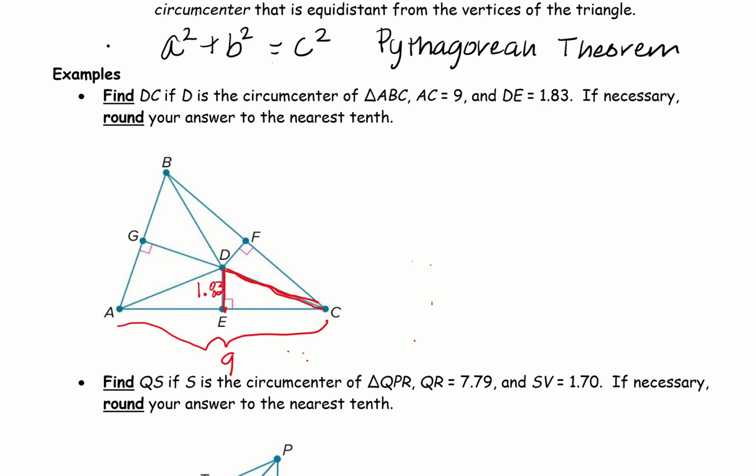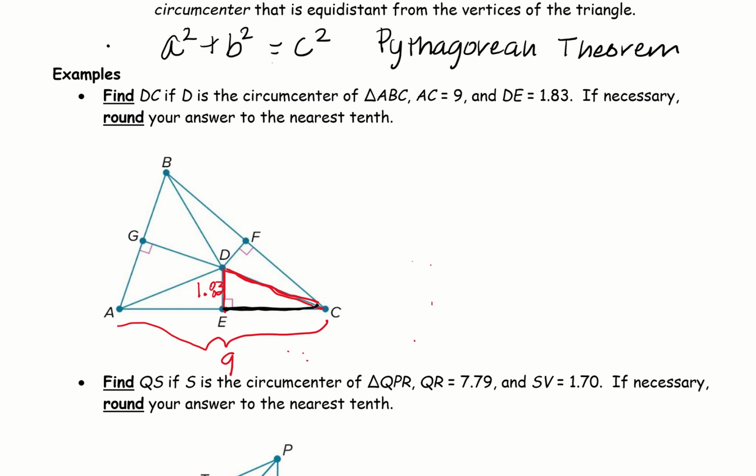Here's the deal. When I'm looking at this, there's nothing on there that can help you just say, hey, I know what DC is. DC is the same length as BD, which is the same length as AD or DA, whichever way you want to say it. But they didn't give you those, so we can't just find the answer that way. We're going to have to use the Pythagorean theorem. What I do know is that 9 is the entire distance of AC. But if I knew EC right here, I would have a little right triangle that I could find DC with.